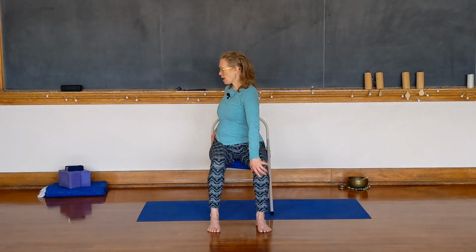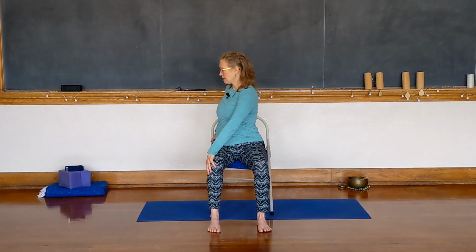Good. On the next turn, let's pause. And if it feels okay, cross your hand over to the opposite knee, and this hand I just have on my hip, you could put it down on the edge of the chair. And we'll pause here and just breathe while we experience this rotation of the vertebral column.